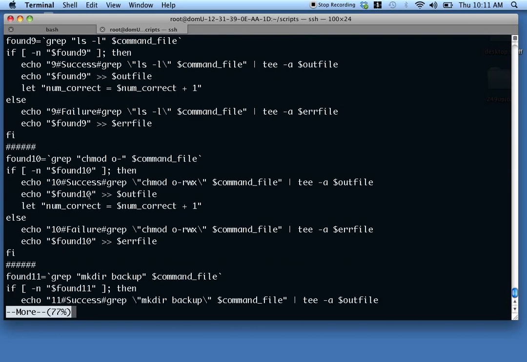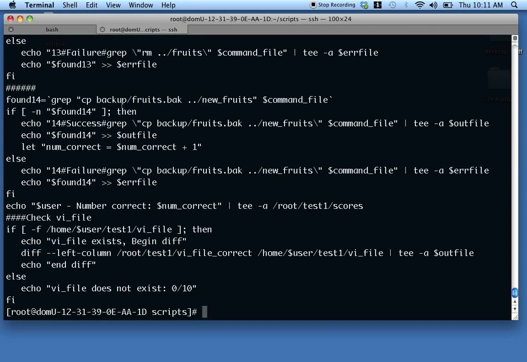Essentially, I did that for all of the different things we're looking for. There were like 14 things I was looking for. I basically looked for all those things in there, and then I printed out the number correct. So I kept a running total of how many you got correct, and I printed that out. So that became your initial raw score. Then I went back and looked at things manually to see how they looked.